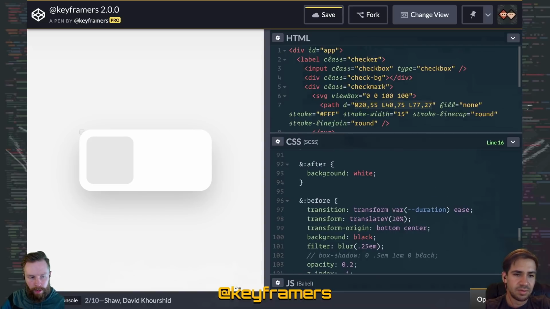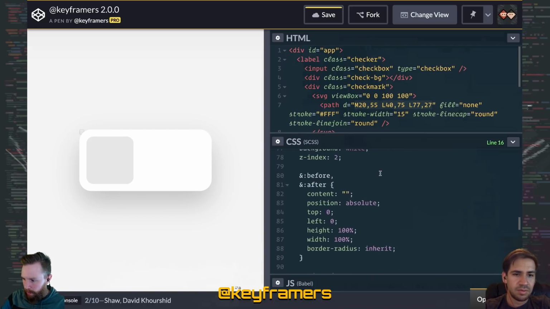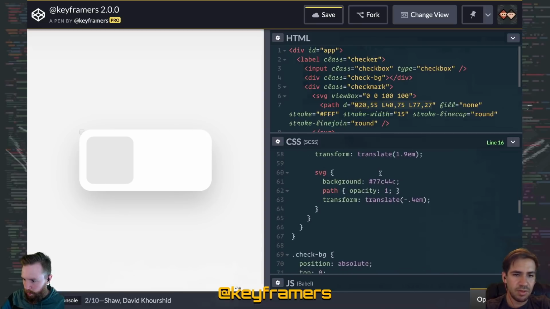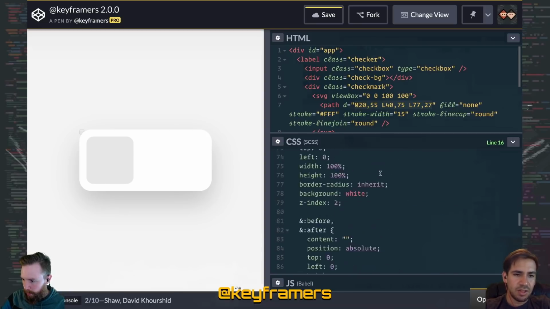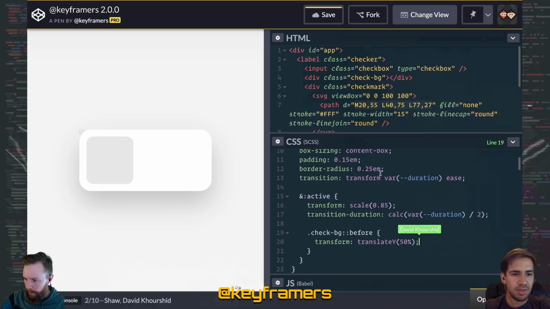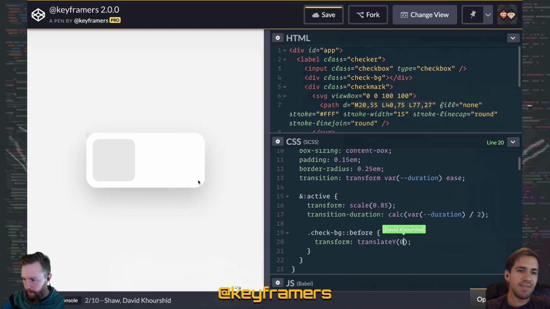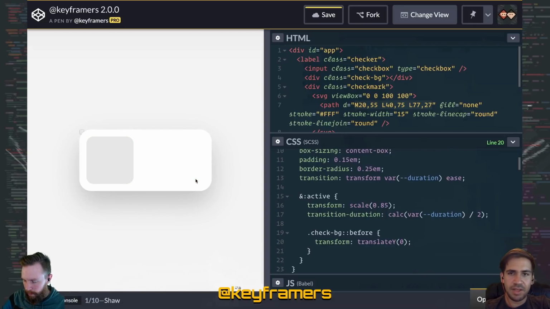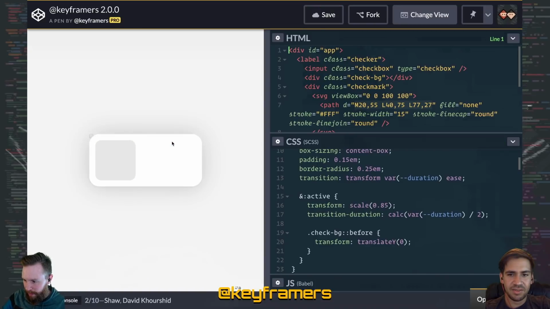So we could just go here, dot check bg before, and then translate Y 0, and so we already have that. I don't get the live updates, and I'm going to keep complaining about that. Let's see. Yep, that kind of works.